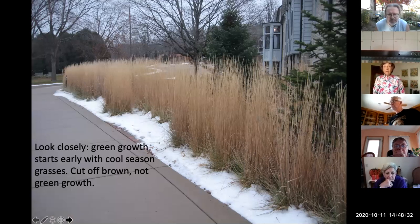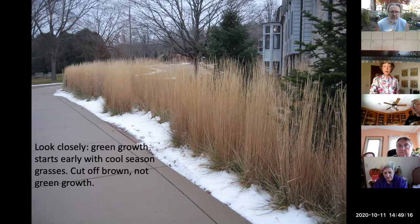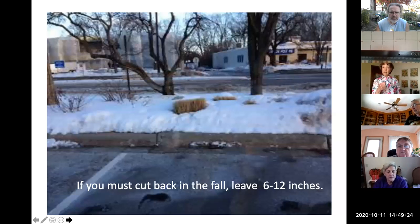So I just want to make a couple of comments about maintenance of grasses because just yesterday, someone asked me about how shouldn't we be cutting down our grasses now this time of year? And I said, no, don't cut them down this time of year. Enjoy the winter interest and the movement in the fall and all through the winter time. But this is Calamagrostis, our most popular grass now, in front of the Minnesota Landscape Arboretum in late winter, early spring, and you can see, if you look closely, it's green at the base and it's starting to grow because it's a cool season grass like our lawn grasses. This is the first one that you want to clean up in the springtime, and cutting off all the tops and getting rid of the previous year's growth really does invigorate the plant and helps them.